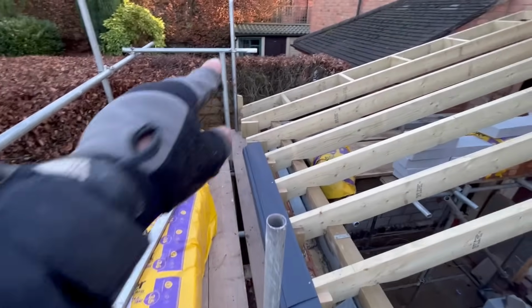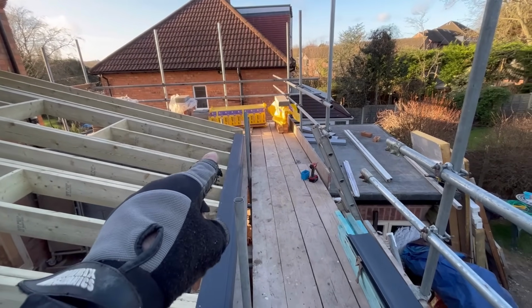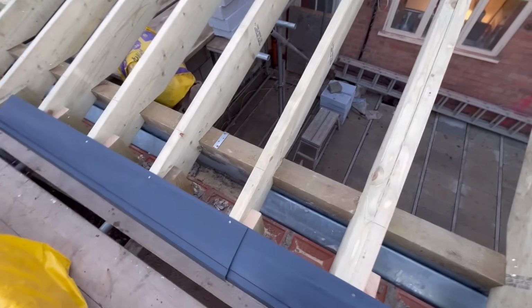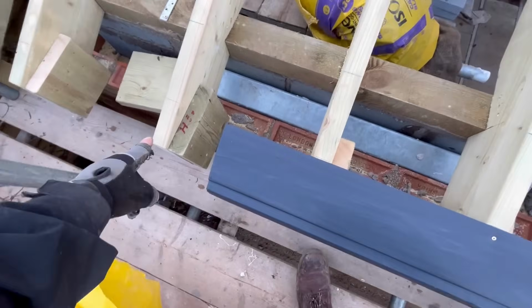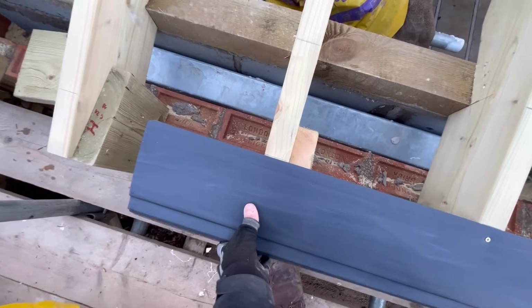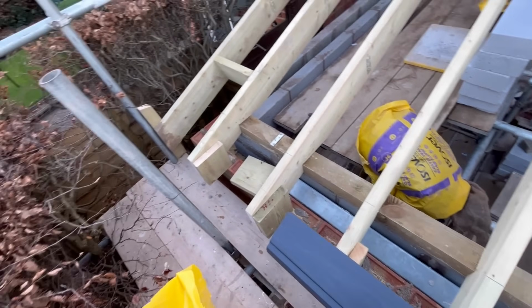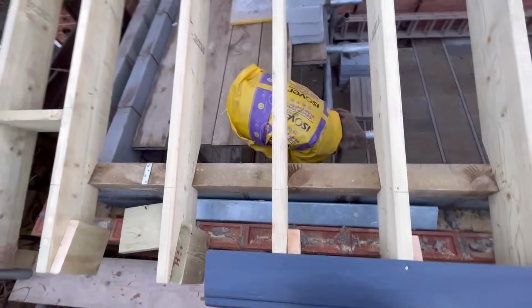They're all fitted, other than the two end ones, which I'm leaving out so Adam can put the tile kneelers on, and then I can just overlap it, because it's a minimum 150mm, but some of these are wider than 150, just to make sure I get on the end on a rafter. That one there, for example, I'll come over to that one to there, and I can put a screw in there and that'll support it. Don't forget, it's going to be under the felt and everything anyway, so that's fine. Or I could push it underneath and screw it, and that'll support that overhang there. That's what I'll do.